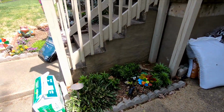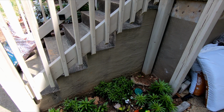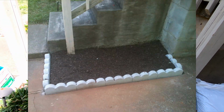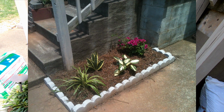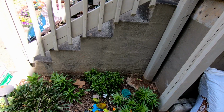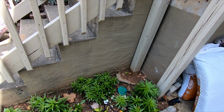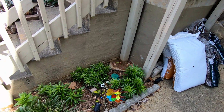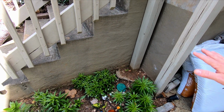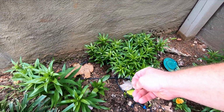This is the first bed I ever built. This here used to be just a little mud area, and I dug the mud out, put some potting soil in there, and planted a few plants, and these plants come back every year. We have a hosta, Oriental Lilies, and several other perennials that come back every year. We really don't do anything with this bed, except this year we'll put some pine straw or pine nuggets down to cover it up, because it has rotted. As you can see, there are pine nuggets in here, but they've kind of completely fallen apart.